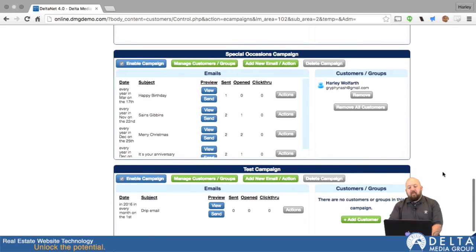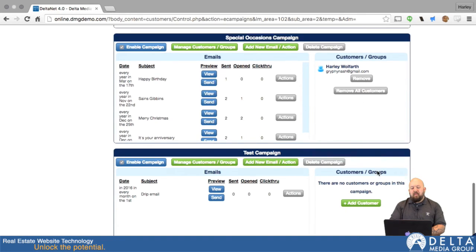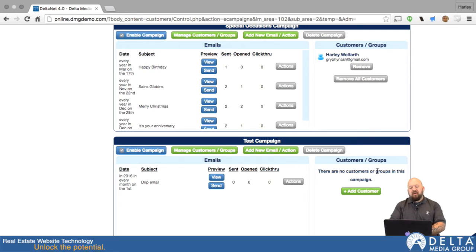The one last thing I'll point out about the email blasts or the drip marketing campaign system or the email campaign system is when you set something to go out on first day, so you're setting it to go on the day that the customer is added to the campaign, if you add a customer group to the campaign, the system's going to go based on the day the customer was added to that group, not the day the group was added to the campaign.